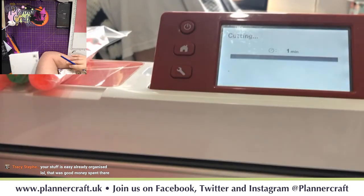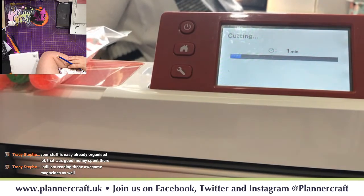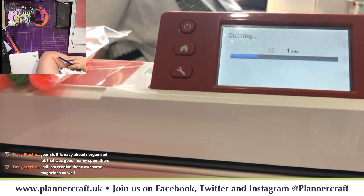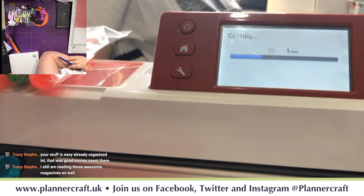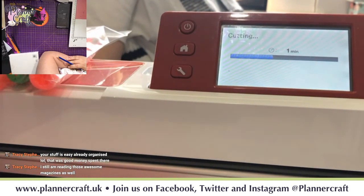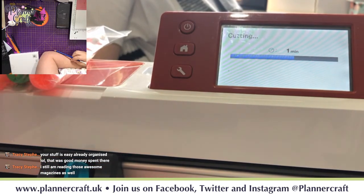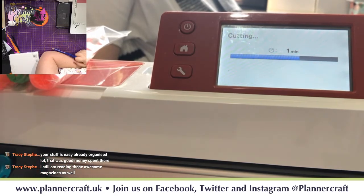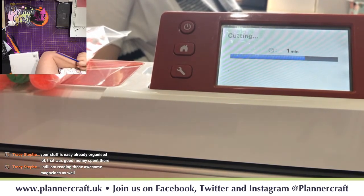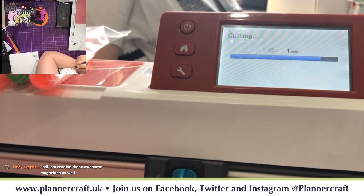And Tracy says that stuff is easy, already organised, lot, good money spent. Still reading the magazine. Oh, sorry, the awesome magazine. Super. I love magazines, isn't it? I'm still writing the next book as well.